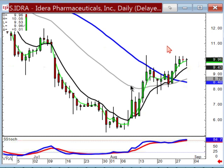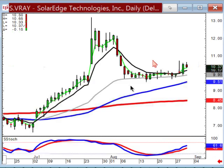V-Ray, we recommend it today because of the fry pan bottom. Now, it traded positive and closed lower. It didn't negate our buy signal. Again, we had an inverted hammer, doji, gravestone doji, bullish confirmation. You can see the fry pan bottom trajectory. Even though it traded lower today, it still traded above the 3T line, and it stayed above the halfway point of this candle. Very simple logic from the Japanese rice traders.